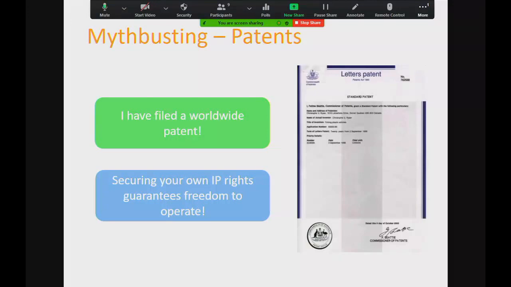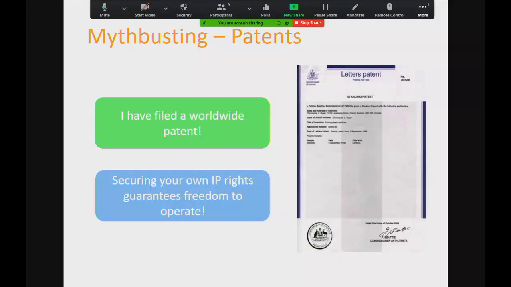There are regional patents for places like Eurasia and Europe, but even those you still require to pick the countries. It's not just you get all of them. And there are different international ways of getting there, ways to preserve your rights while you're going through the process, but at the end of the day, individual rights, individual countries, no worldwide patent.